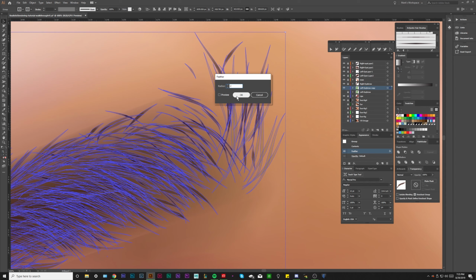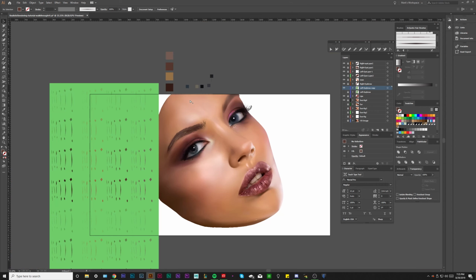Let me bring it back. I like the feather. I just can't go really more than 1 pixel. Maybe if I try like 0.75 pixels, just a little bit of feather would be better. I don't really like too much feather. It doesn't seem to work very well. But a little bit of feather doesn't really hurt. So I think that worked out pretty well.